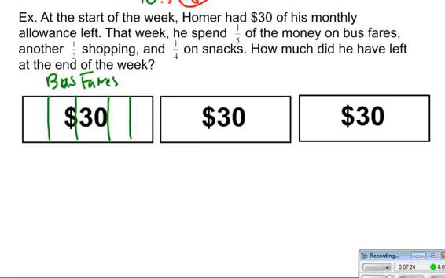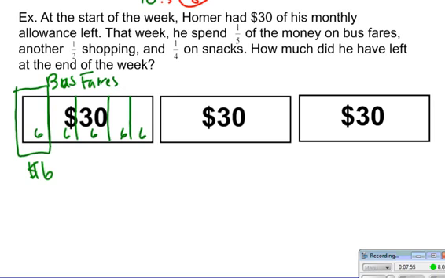They're not so even. And I need to think, okay, how much would be in each group of $30? If I'm not sure, I could go and do tick marks one by one until I got up to $30. Or I could think of, well, what's 30 divided by 5? That's $6. So this is 6, 6, 6, 6, 6. And those all add up to $30 if we added them up. So this is his bus fare amount. That's how much he spent.